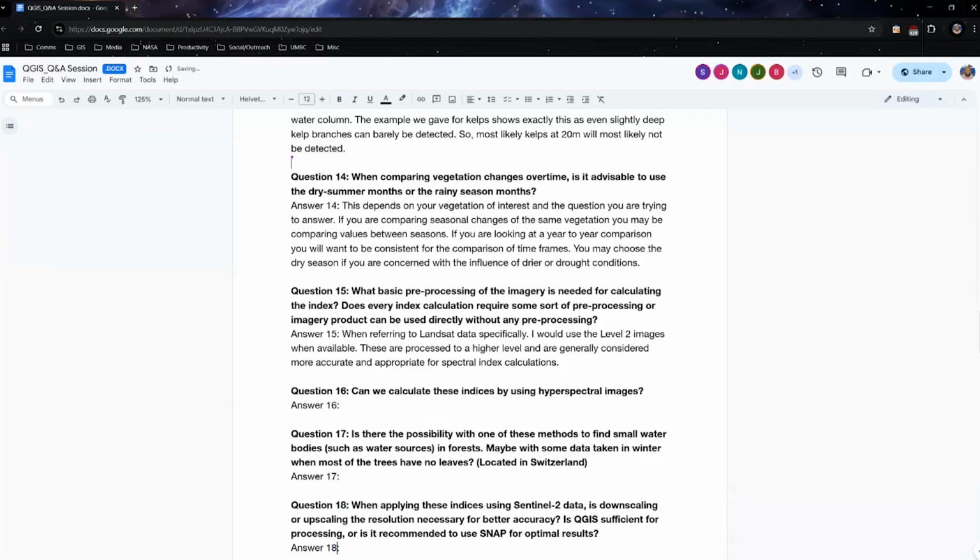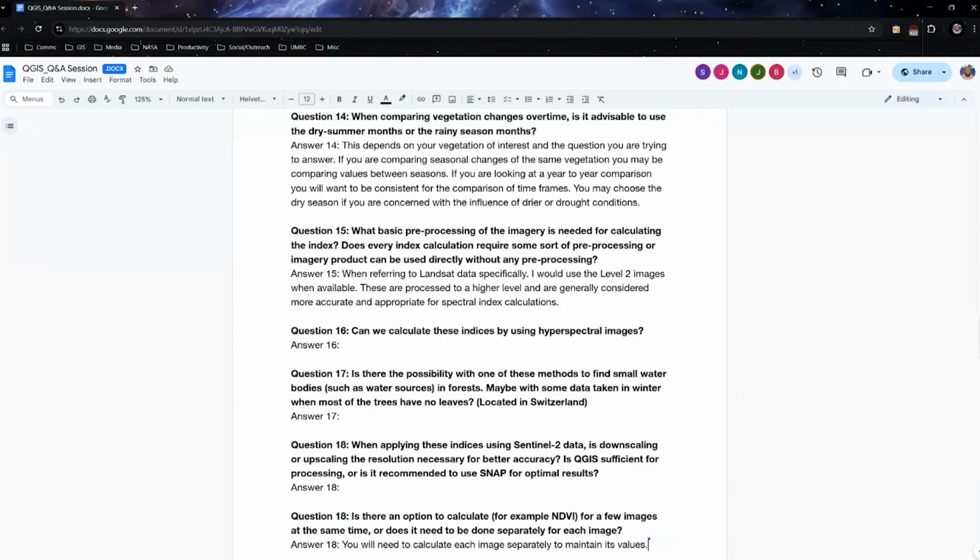Question 16, we don't have an answer in the doc yet, but can we calculate these indices using hyperspectral images? Yes, and there are indices specifically developed for use with hyperspectral sensors. If you wanted to do something like NDVI, again, you're looking at your band centers and your band widths to make sure that you are getting the parts of the spectral signature, that spectral response curve, that correspond to the quantities you want to measure.